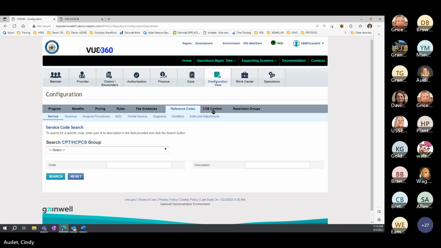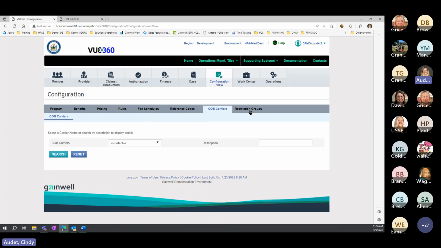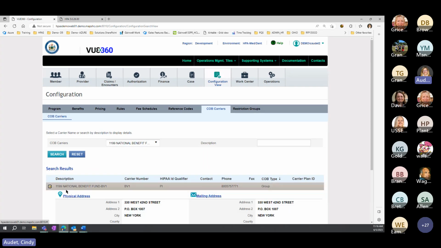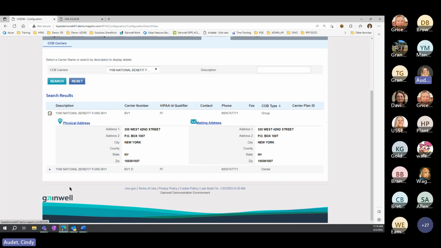Okay. Since we already looked at restriction groups, because Diana likes to work ahead, we're going to go into COB carriers. And just for the ability to show you that we do have the information stored here for the ability to see directly regarding any of the COB carriers configured in the system. So address and information.